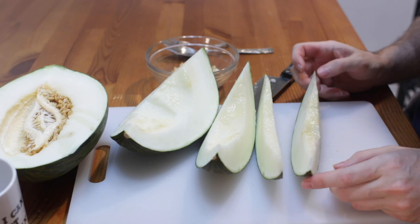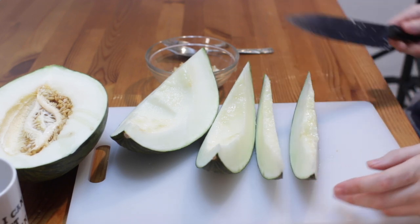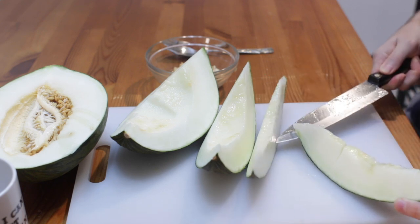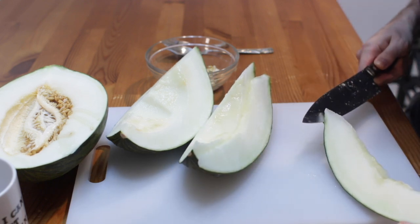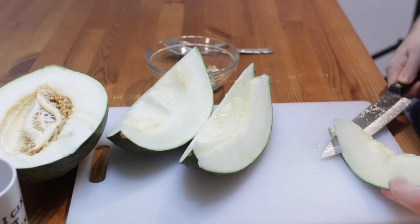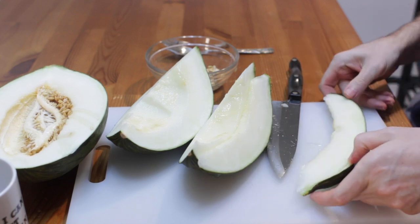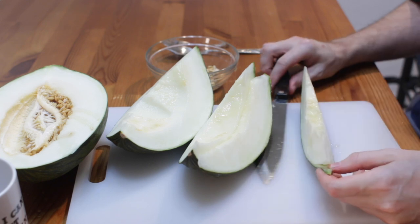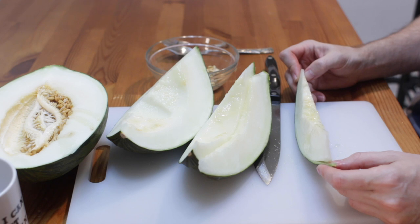Or you can scrape the rind or the peel off of there, the skin. You can just go along it with the knife like this and cut that off too if you don't want to eat it that way. That's a good way to do it if you're going to put it in a salad, or make a soup out of it. It makes a refreshing soup, or a drink or something like that. Just like most melons, if you've eaten plenty of melons before, you'll have no problem cutting into this.